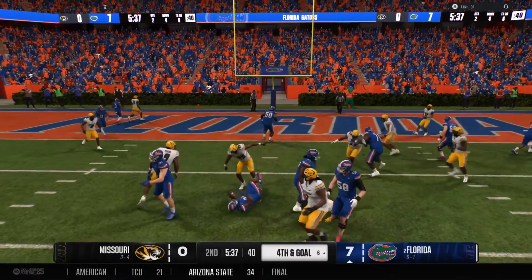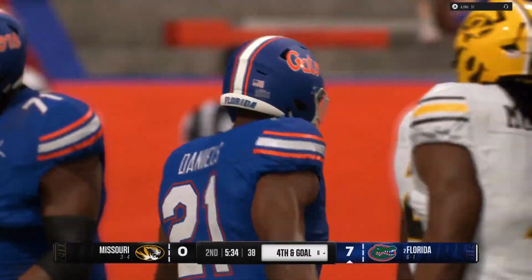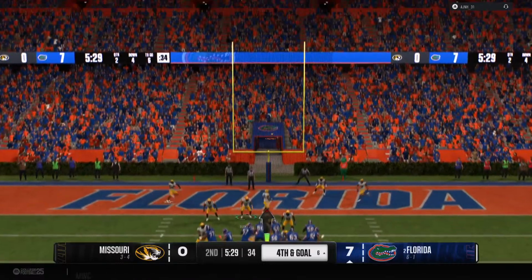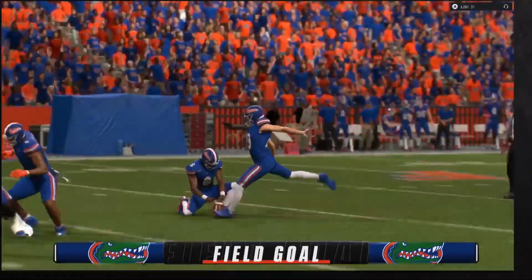They want to power it in on the ground on third and goal. He's knocked down in the backfield. He'll lose a couple. Now on fourth down, they'll settle for a field goal try. Splits the uprights. Good. And now the lead is even bigger.